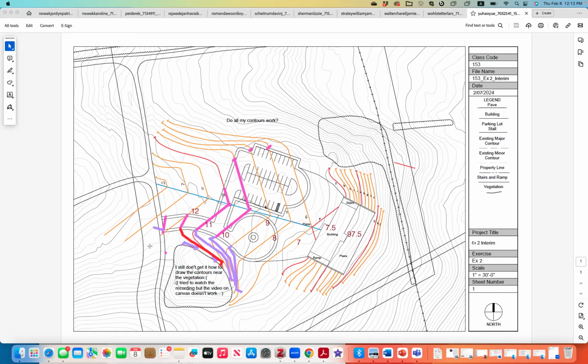And then your 12 basically is like, I am just going around the tree and coming back out, and then go like this and then connect back to the 12 somewhere over here. Does that make sense? So this should be my 12 and I will just do something like this.